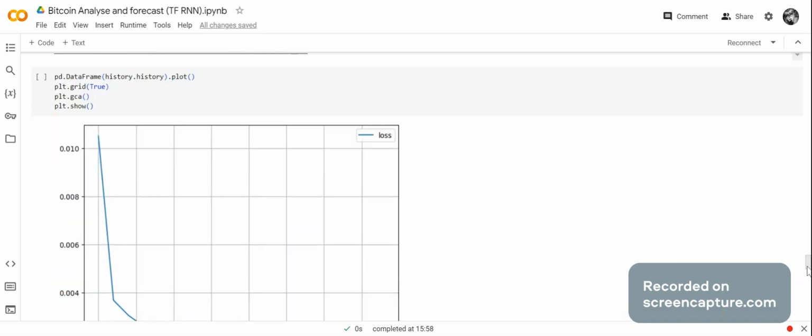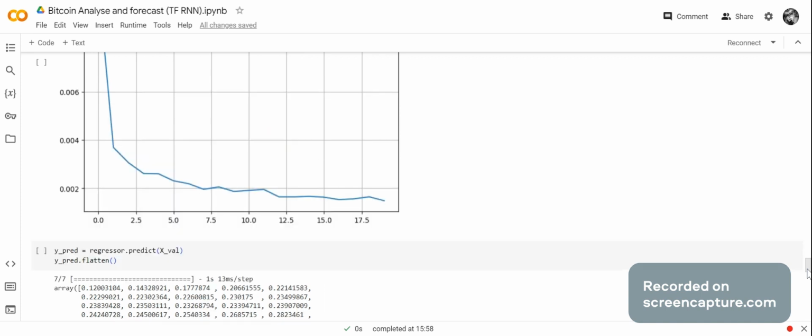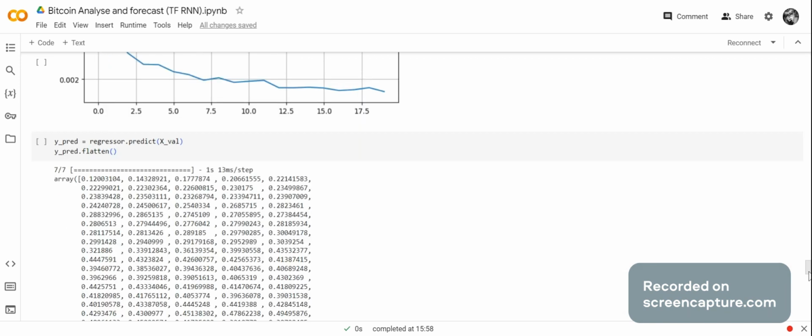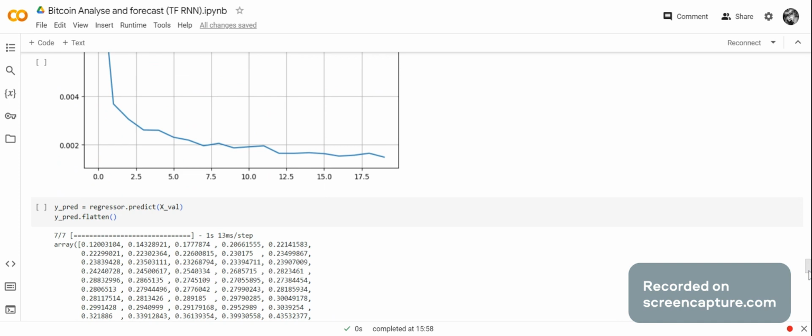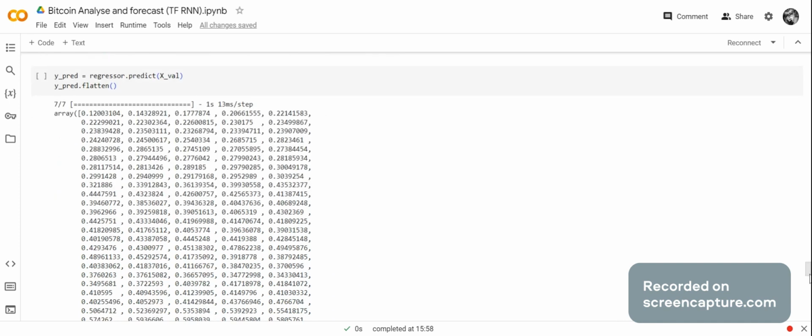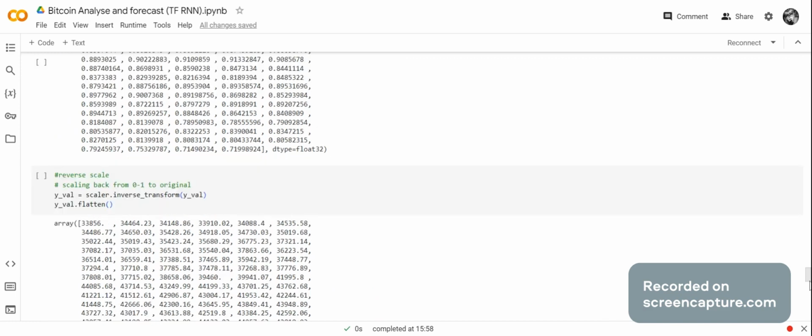And now we're going to plot a graph of the history. So you can see that the noise is less as the epochs increase. In theory, we could have made it 30 epochs, and there's a possibility that our noise could have decreased further. But we just kept it at 20 epochs because it takes a long time to train it. And now we're going to predict on the validation set. And these are your predictions on your validation set.